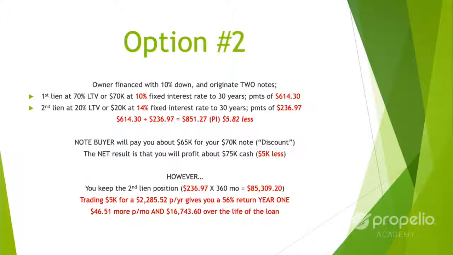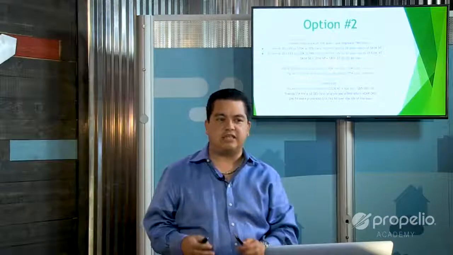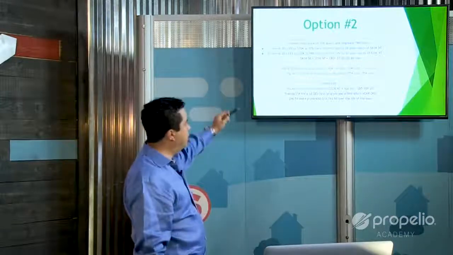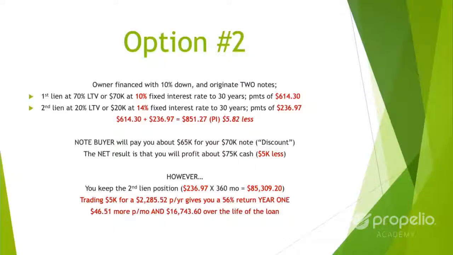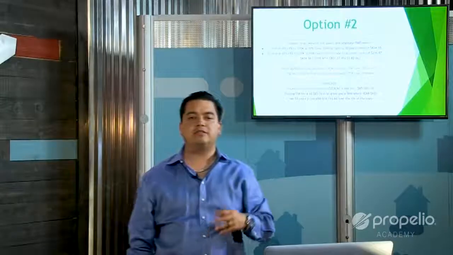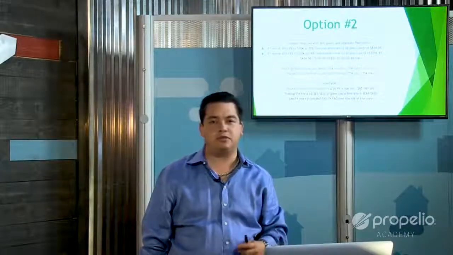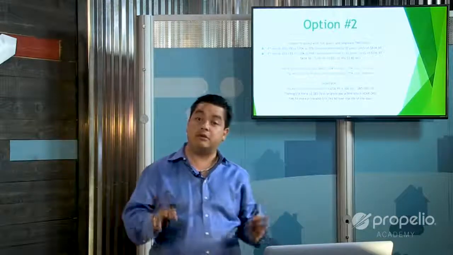Now, if you remember the previous situation, their payment was $857. So, are you benefiting the buyer by lowering their payment $5.82? Better believe it. If you're ever before a judge and they ask you, are you comfortable with this situation? You can say, yeah, I lowered their payment by $5.82. This is defendable. This is supportable in front of any judge. And this is something that you always want to do. Now, this is not legal advice. Go take your own legal advice.